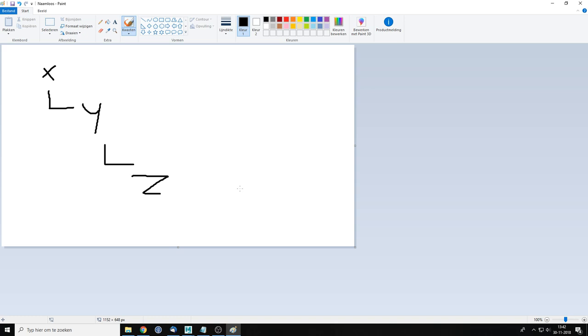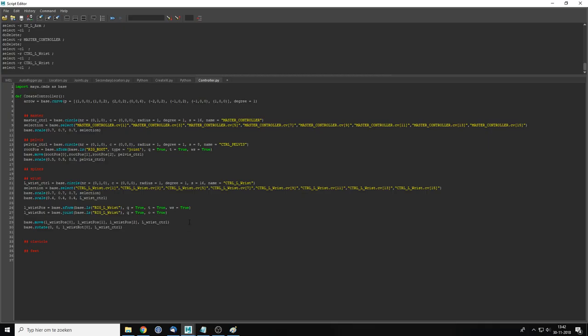But here's the thing. Maya does it the other way around. So you start with the Z, then Y, and then X. So even though it says that we're always doing it on X, Y, Z axis, you're actually rotating on the Z, Y, X axis. It's a bit of a mindbender, but this is how Maya's rotation matrices actually function. So we actually do it the other way around, which is why we need to put the X value in our Z value, right? And I hope that makes sense.